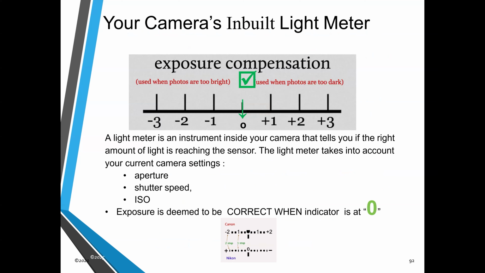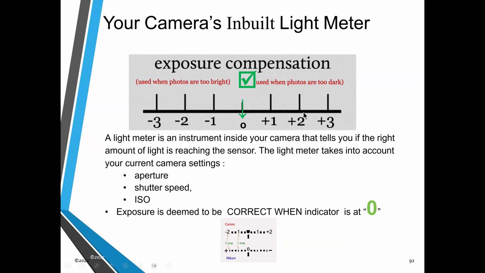And it allows us to see, is the photo underexposed? If it's at the minus end, if this arrow is here, it says your photo's way underexposed. If it's just here, it says it's slightly underexposed. If it's right on the 0, as far as the camera is concerned, it's got most of the pixels on the histogram.